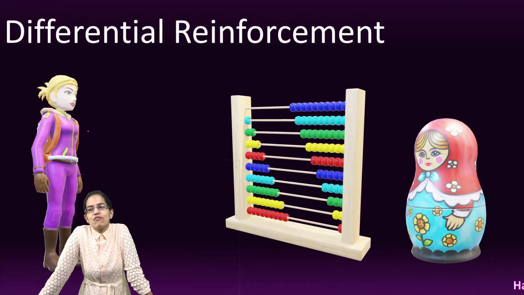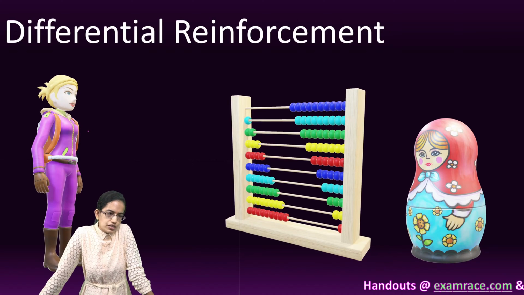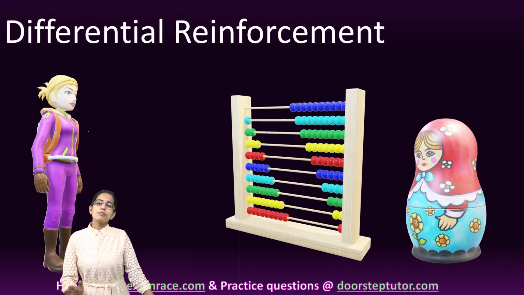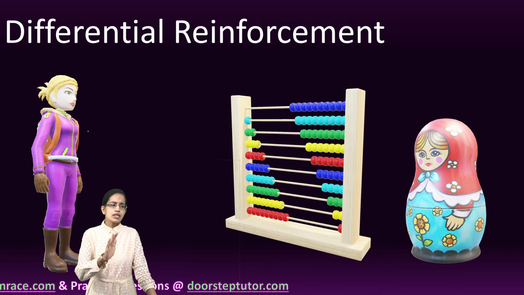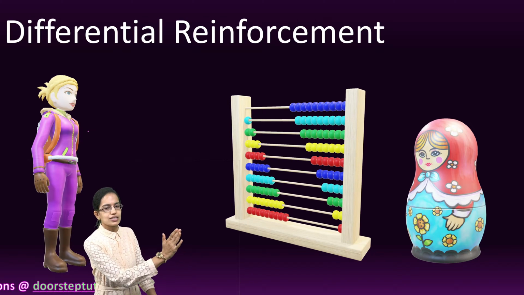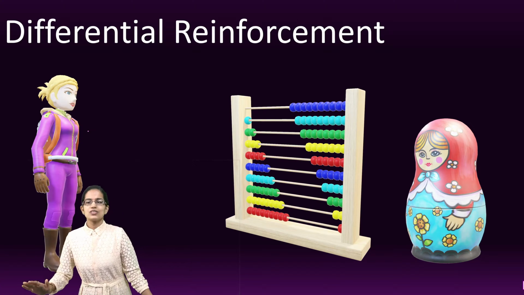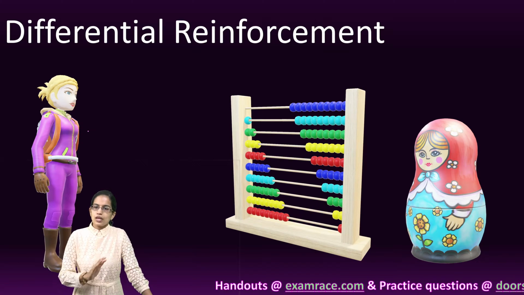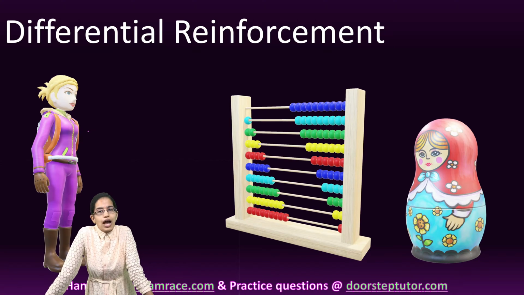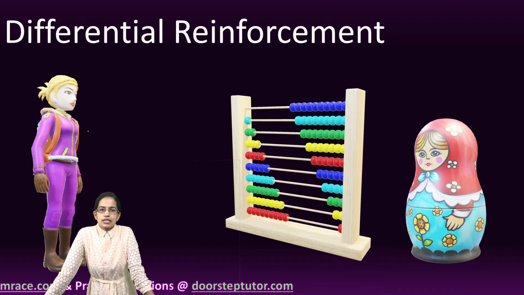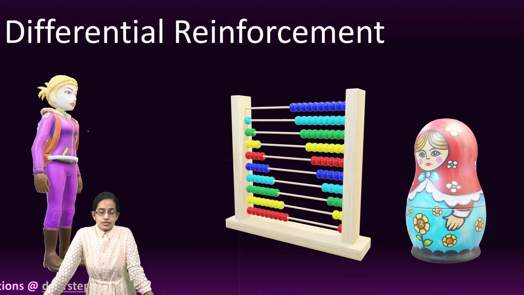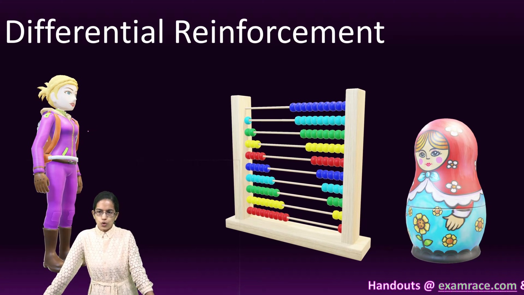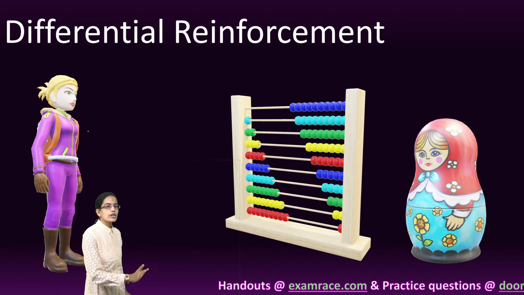The next we say is differential reinforcement. Now what is differential reinforcement? Differential reinforcement is understanding what things could be reinforced, where the wanted behavior should be increased and the unwanted behavior should be reduced. So a very simple example here again. There is a small child who goes to a toy shop. There the child wants certain toys. Now the child cries and cries and cries and asks the parents to get the toys. The parent does not want to motivate this kind of behavior. So, what they would do is, they would not get the toy.